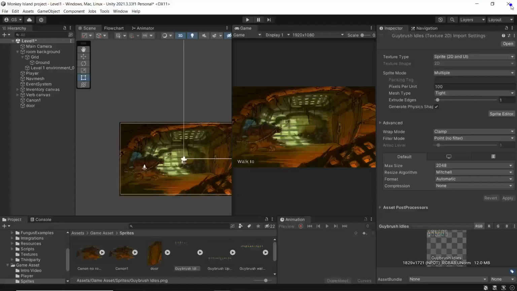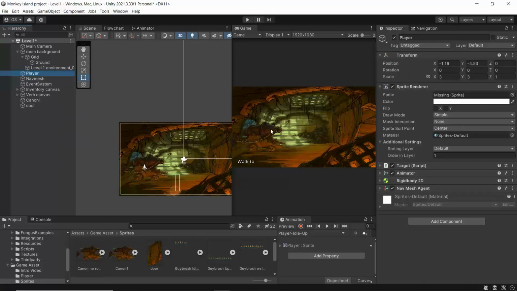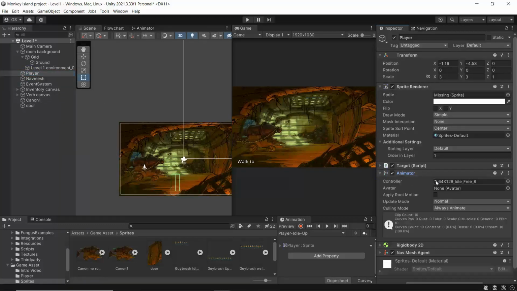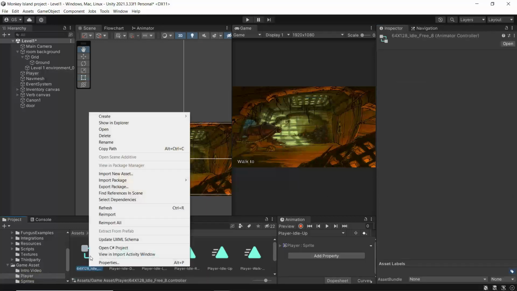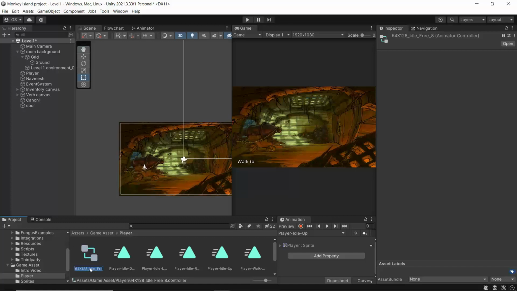Now let's see how it looks. Here inside of our player we have an animator. That animator, I'm going to name Guybrush animator.